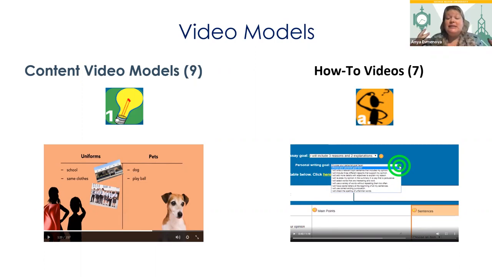So if you notice that a student needs some help in a certain area, let's say in the area of brainstorming, you can tell them or guide them to watch this content video associated with that task. And that will give them that supplementary instruction about that area of writing. Now, the content videos have been created through multiple cycles of research with teachers, as well as with students who chose the characters in the content videos. And we also have how-to videos built in throughout, which basically show how to use the graphic organizer.